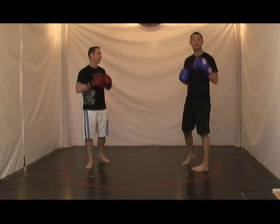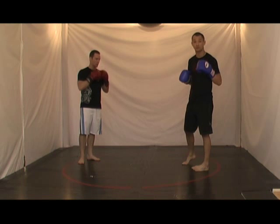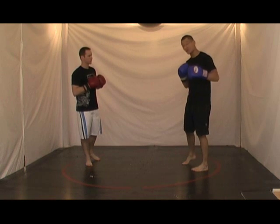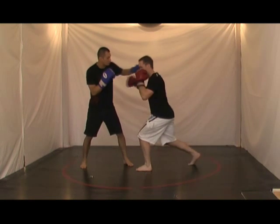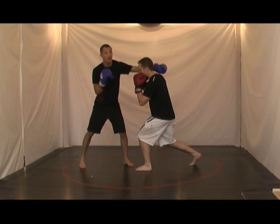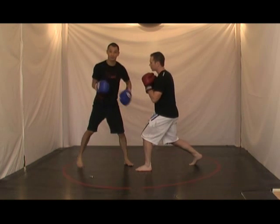The next one is that he's going to throw the straight right hand as a counterattack to the body as I throw my jab. Do you see how he can slip? We'll do it this way. Here, Colin. When I throw my jab, do you see how he slips and he throws the right hand at the same time? Now, this is really dangerous for Colin because he's actually coming into my right hand. So let's do that again, please.